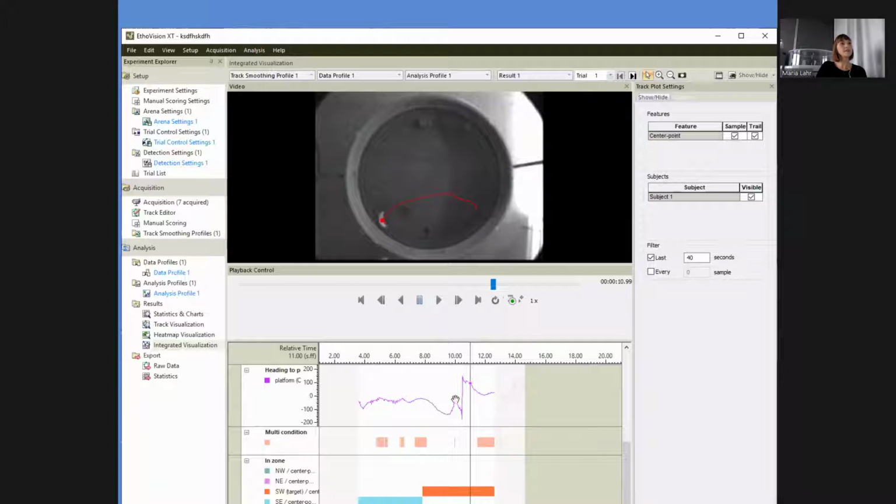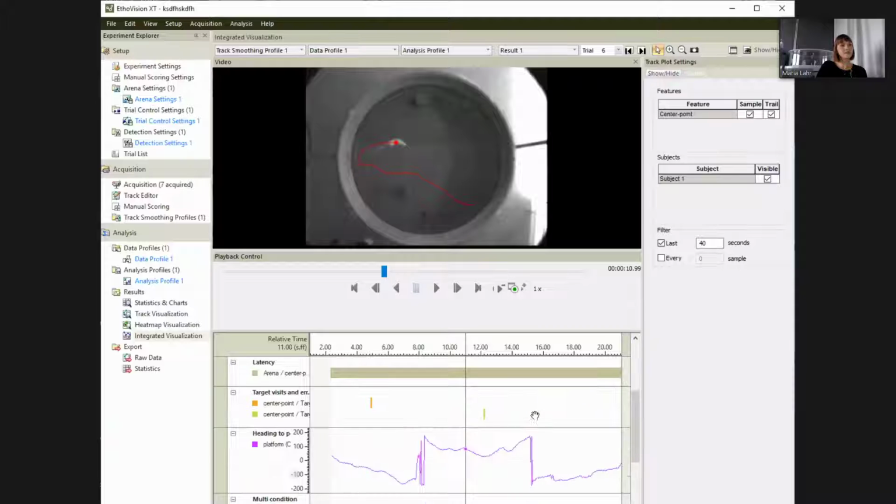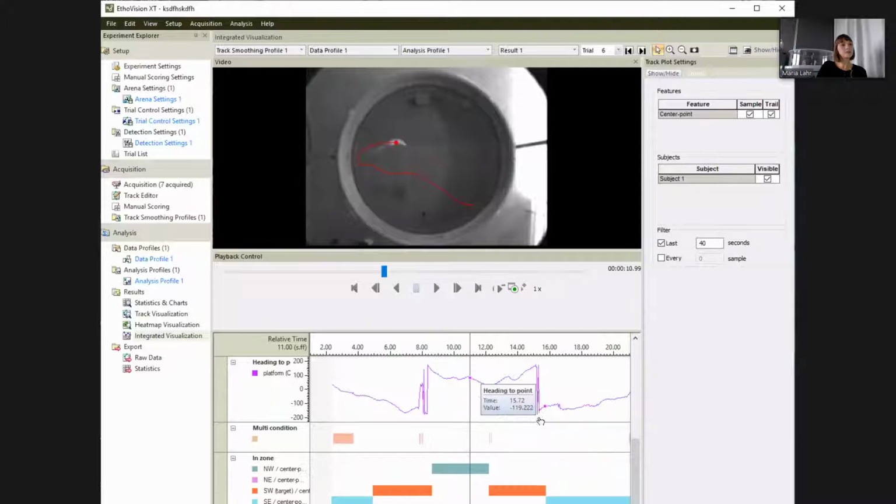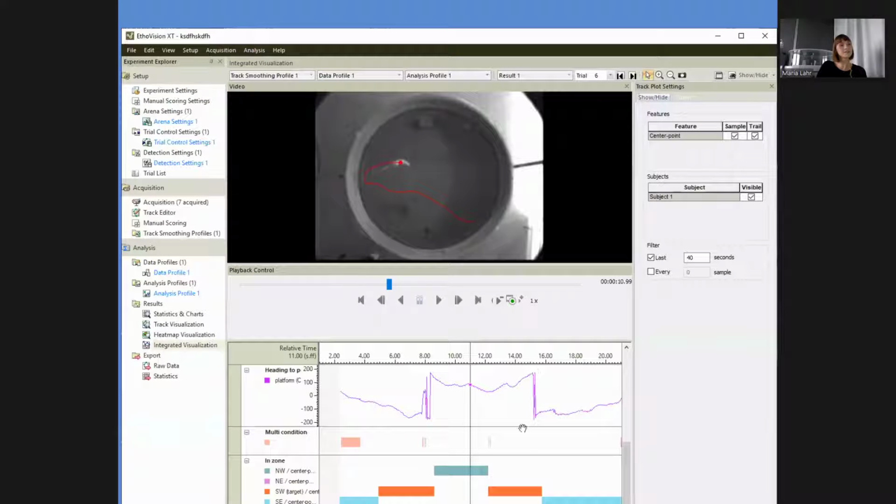And this kind of thing you can now look at in all of your trials if you want to, and control the different settings, what the animal is doing. So here, look at the heading angle, it does really weird things. The mouse is in all the different zones. So like this, I control all of the behavior, if everything of the tracking is correct.